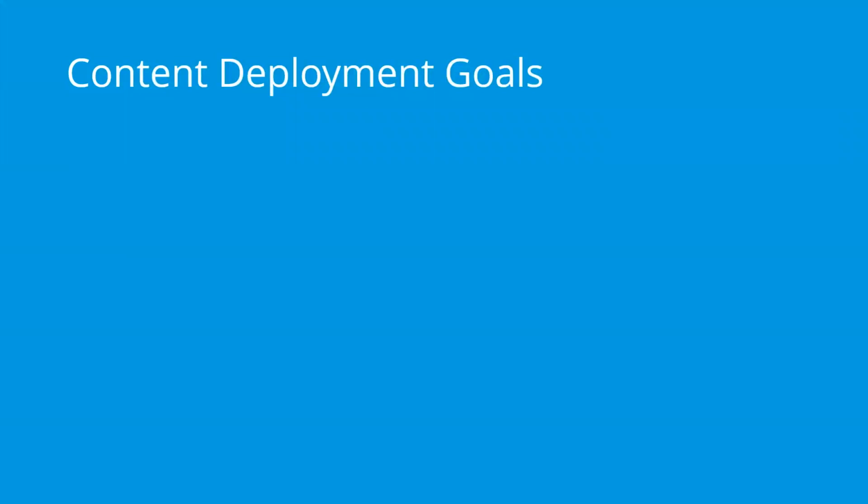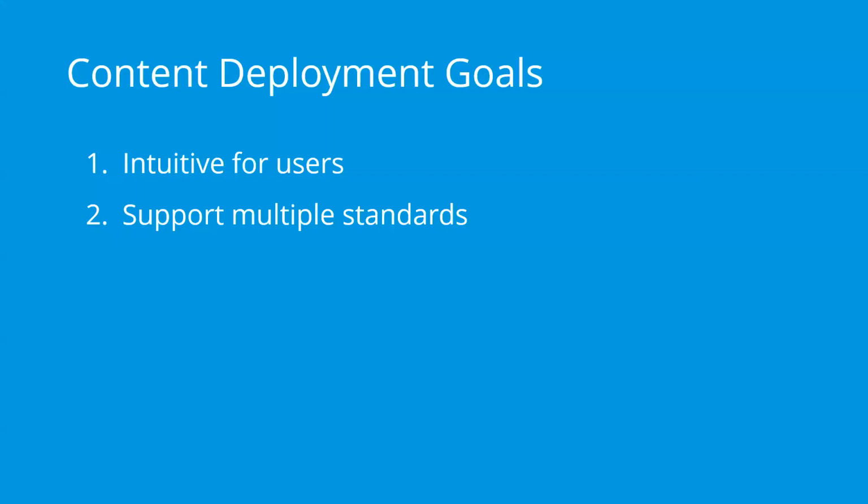Okay. Let's talk a little bit about content deployment. The focus was on content creation primarily. That's what we said up front. But content deployment is a big piece of this, right? It's one thing to create all this content, but how do I effectively get that stuff out to everyone? There's a lot going on with that. Let's talk about some of these goals. You want it to be intuitive for users, right? What you deploy to them needs to be easy to work in, meaning things need to be organized properly and so forth.